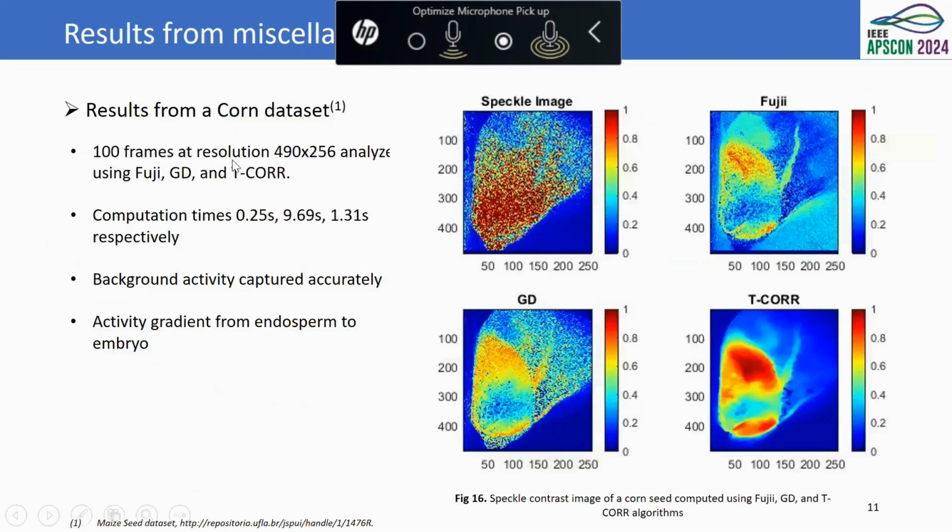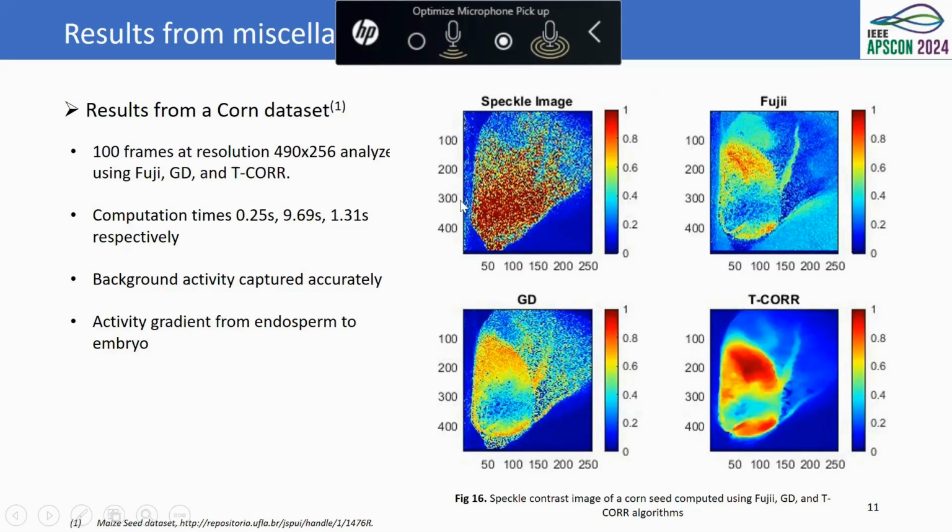To verify whether the proposed method is accurate or not, we utilized the corn data set, which is already made available by the authors in the paper mentioned here. We used this algorithm in comparison with Fuji and GD.